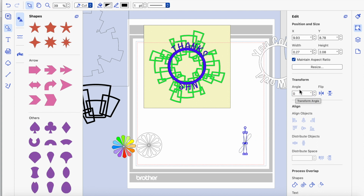Then have a look. Yeah, that's okay. 30 and then 60 and then 90 and 120 and 150 and then, oh, we didn't have enough. Now that's what I was worried about.